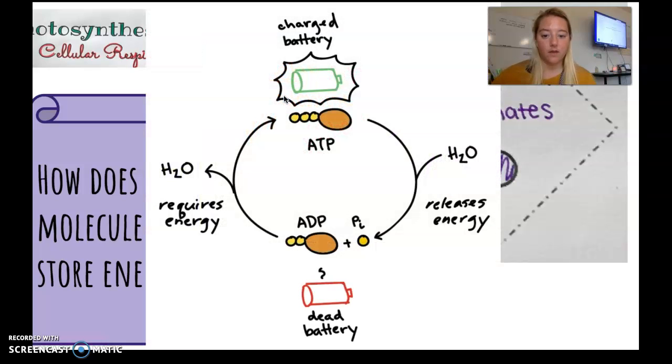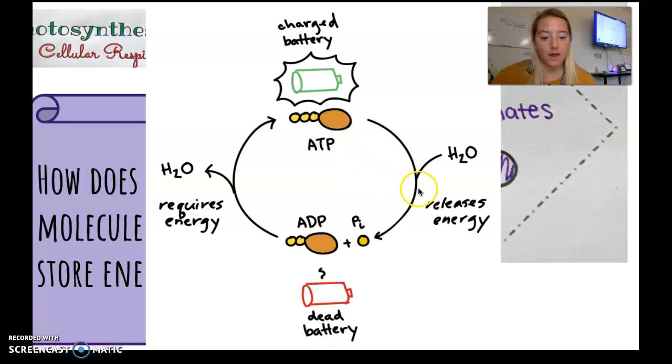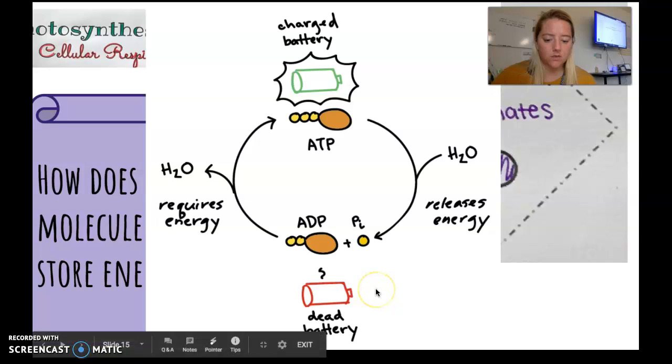Let's show you how. So think of ATP as a charged battery. So we've just undergone some cellular respiration. I've created my energy. Now I've got an adenosine triphosphate right here at the top part of my diagram. My battery is charged. But if I add in some water, I'm going to break off one of these phosphate groups. And whenever I break a bond, I often release energy. So whenever the cell needs to do something, say move, or make copies of its DNA, it's going to use this ATP. It's going to add some water and break the bond and release a lot of energy. So we've used our battery up, and it forms a 1-phosphate group and an ADP.